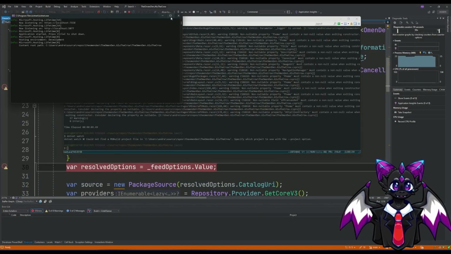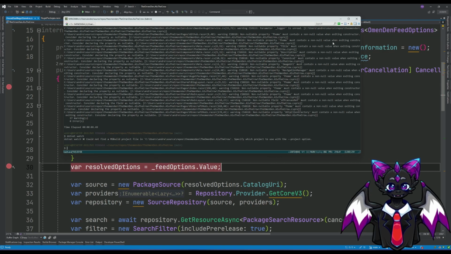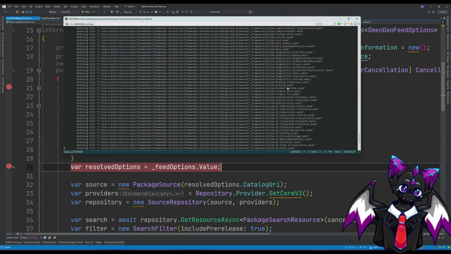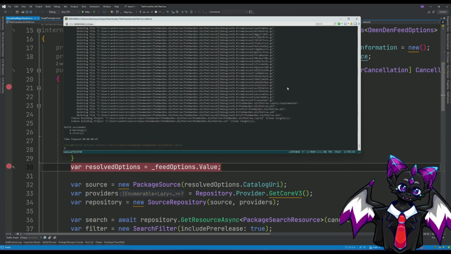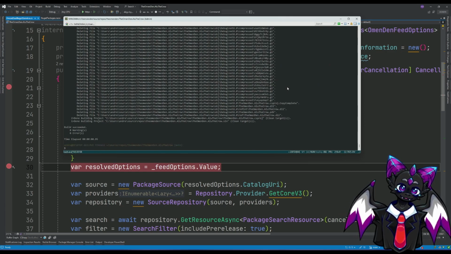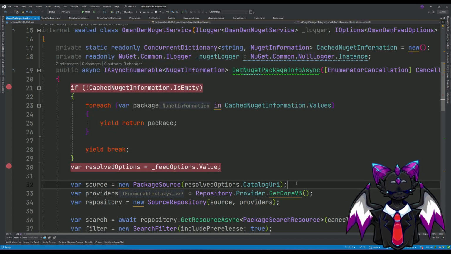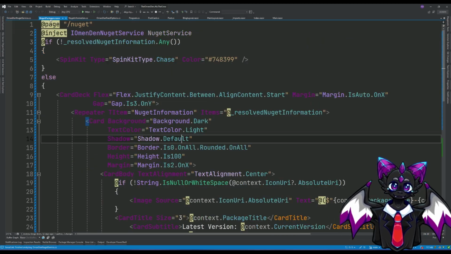I don't understand. Okay, the dotnet clean again.